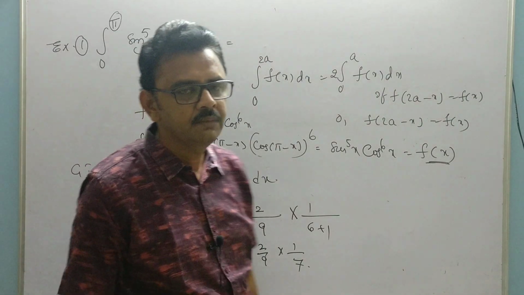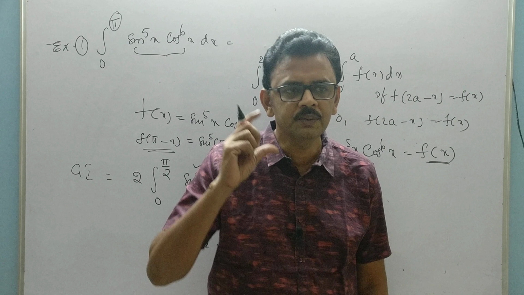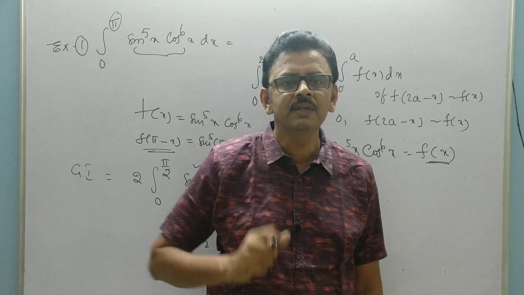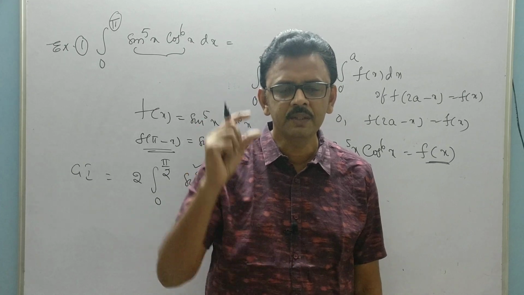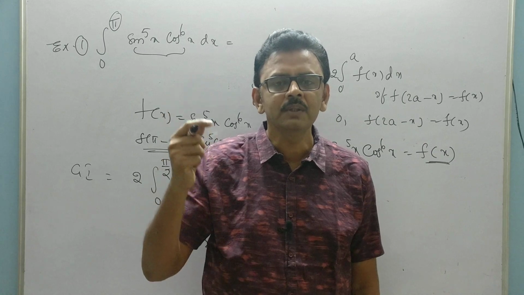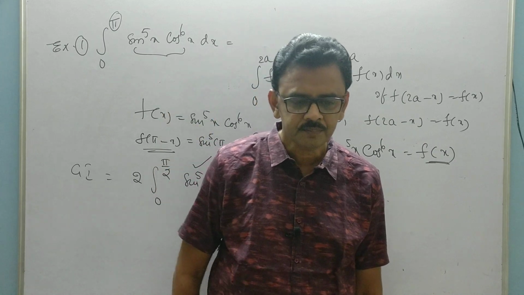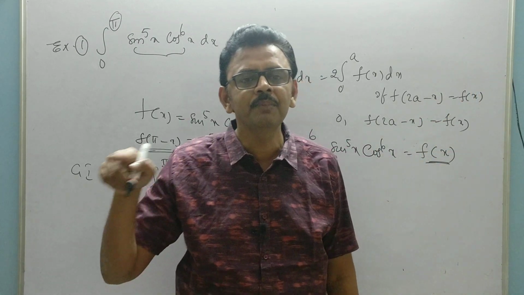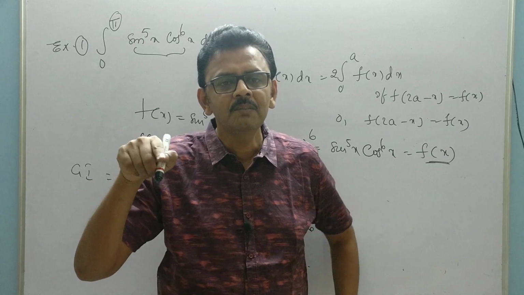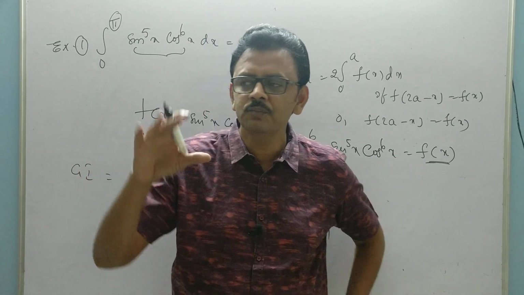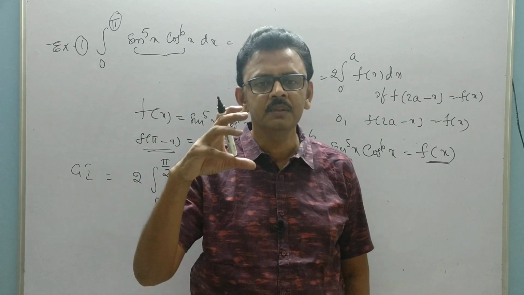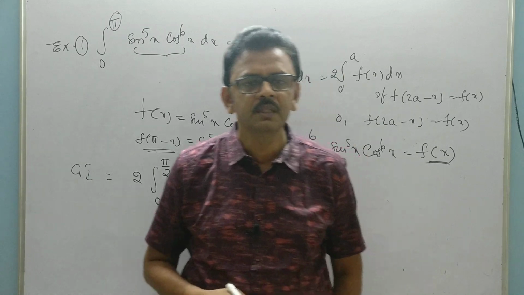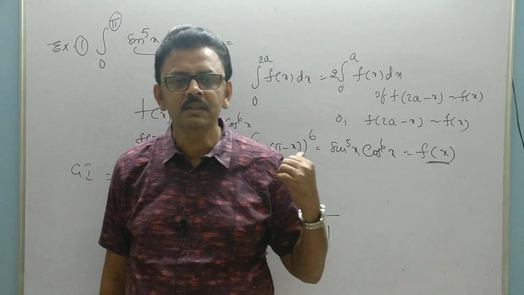Okay, if any problem is given, you have to convert in terms of 0 to pi by 2. If not, that means if it is not possible, the expansion is not valid. So using the properties, reduce the equation integral 0 to pi by 2 sin power mx into cos power nx dx. And one more result is there, I m comma n equal to n minus 1 by m plus n into I m comma n minus 2. So don't confuse, 1 is enough. If you are perfect in this one area, you can solve all problems. Okay, so do some problems in our material which are related to these problems. Thank you.